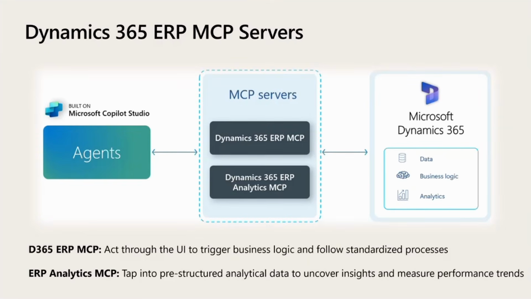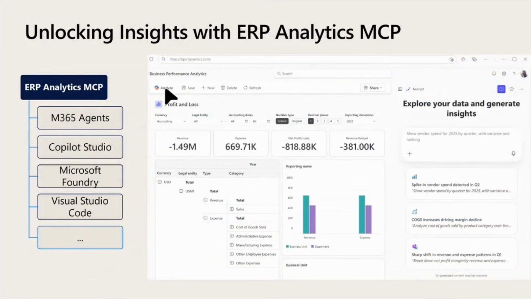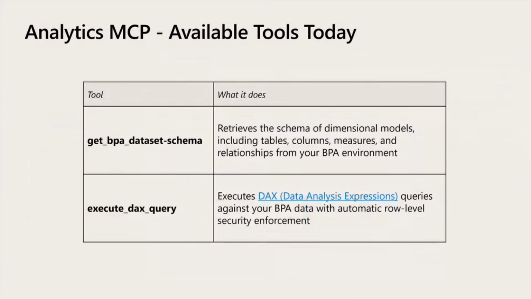Let's move on to the next slide, please. The MCP servers are also going to enable many other use cases within M365 Copilots and agents, Copilot Studio, AI Foundry, Visual Studio Code, and many other platforms that are upcoming. And the MCP servers that we're releasing today are our step one towards that exciting future. And today, Severin, in a few minutes, will show you how the MCP servers work in action. Our MCP server essentially involves two tools. Severin, let's move on to the next slide, please. Yep. So the MCP server today has two tools: get dataset schema and execute DAX query.